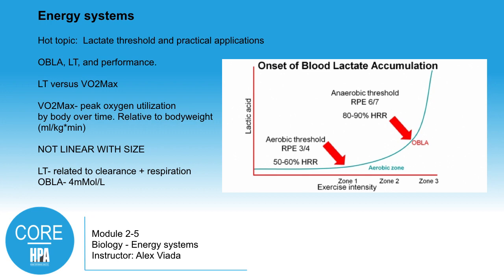VO2 max matters more and more as duration increases, but again, VO2 max only represents an absolute peak oxygen utilization. It doesn't measure actual practical, sustained oxygen utilization or output. For that, people talk about lactate threshold. Now, lactate, as we talked about, this anaerobic system, lactate production is something that takes place again outside the mitochondria, and it used to be considered just a waste product, a completely useless byproduct of anaerobic fermentation. That's not actually the case. They're finding more and more that lactate itself is actually an energy substrate, but this is all still theoretical. We won't discuss that too much.